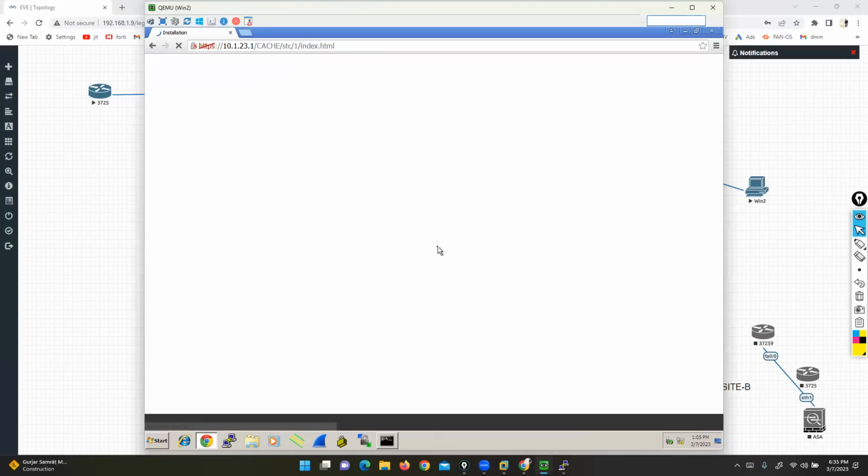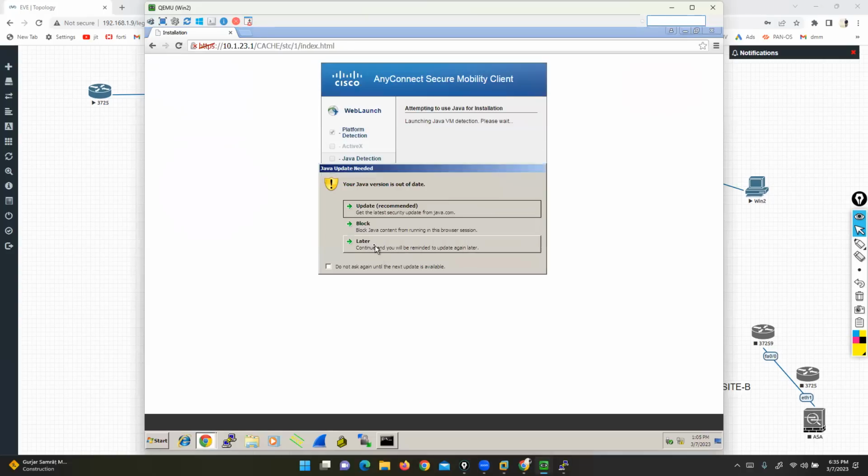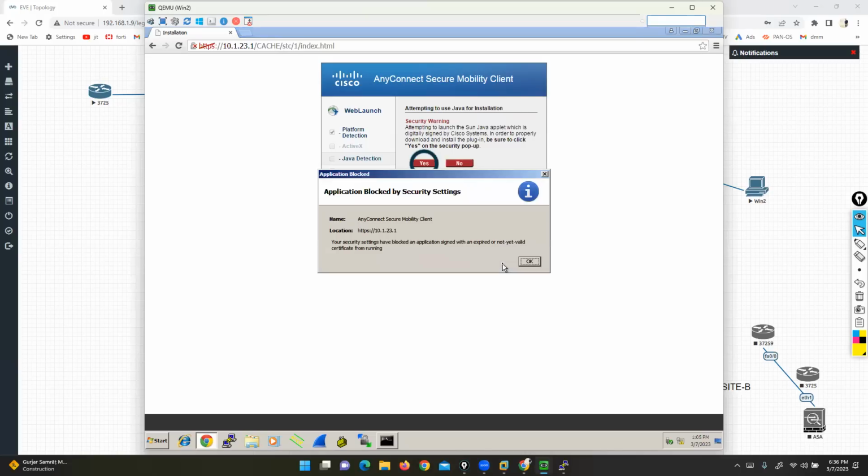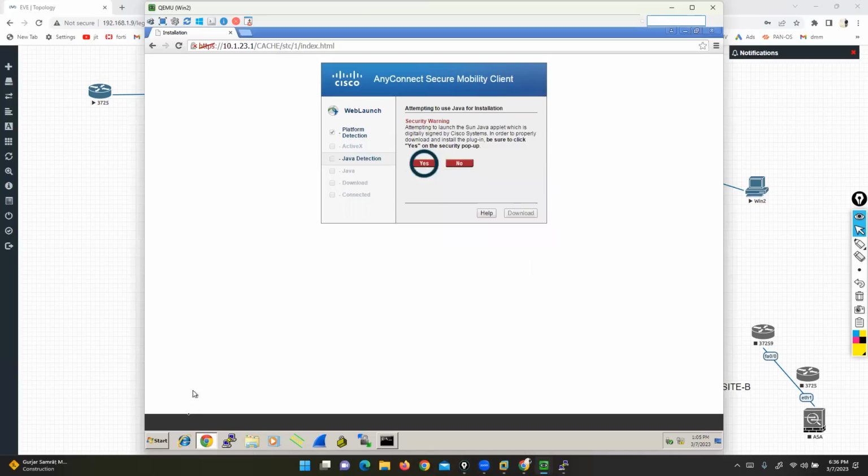VPN1, password VPN1. AnyConnect application blocked by security setting.